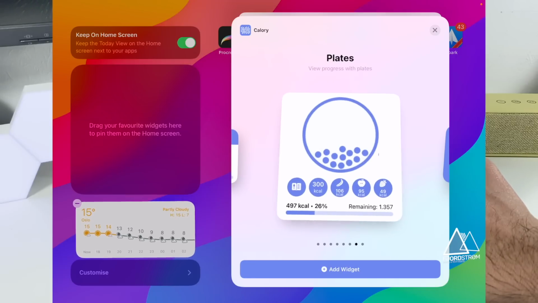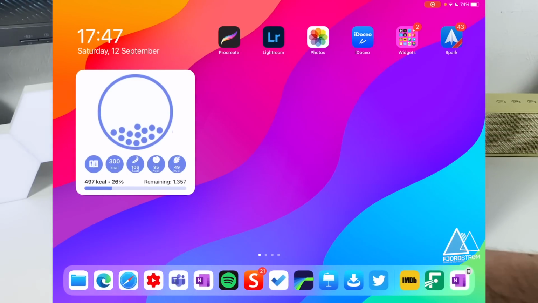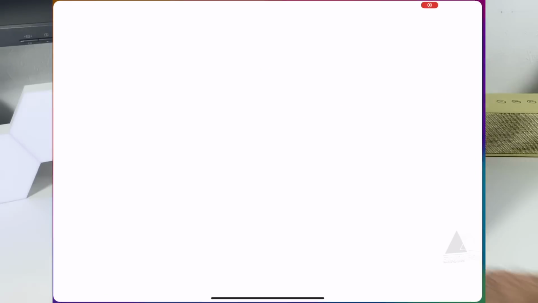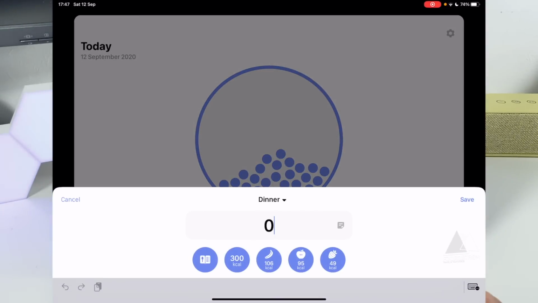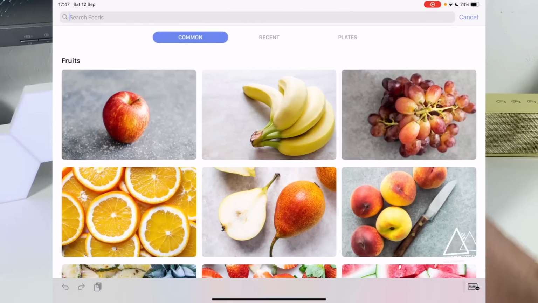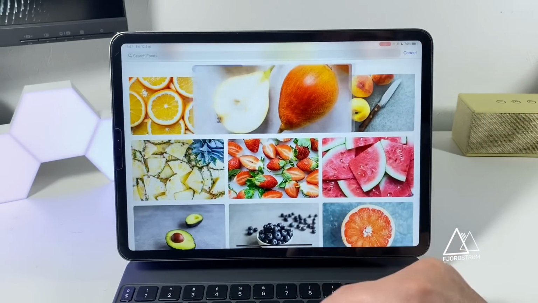So if you just bring this over here to my home screen, then you can see how much I've eaten until now and how many calories I still have remaining. Again, this is fictive because I probably ate much more until now. Anyway, if you tap on it, you can then look at this. There you go. You can log it, and then you can type how much or how many calories you've eaten, you can just type it manually yourself by looking at the package, for example. Or you can choose from a large library. So you can choose, I ate a pear today and I just ate one, and I'll log it.